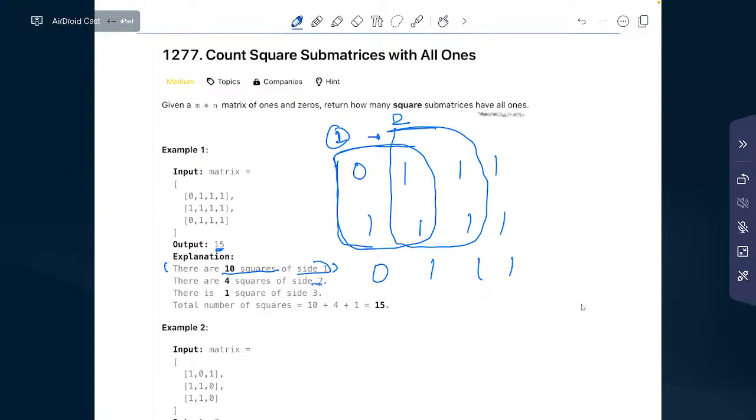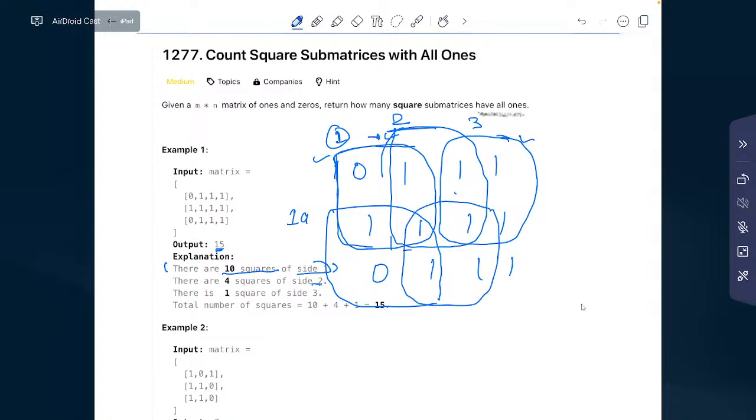Now I slide window number 2 to get this window, which will be our window 3, right? And these windows are basically square submatrices of side 2. Now you just count how many of these. After that, you have to pick each of these three matrices and expand them downwards. So I expand this one step down, I will call this 1A. I'll expand the second submatrix one step down, this will be 2A, and this will be 3A.